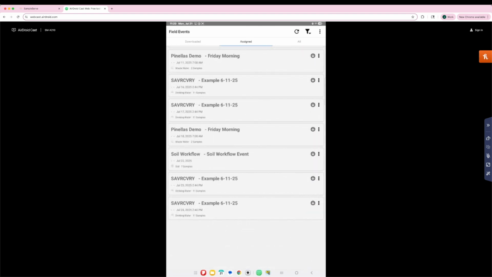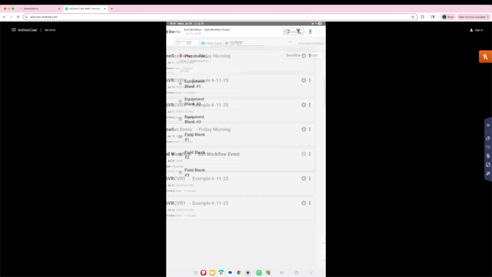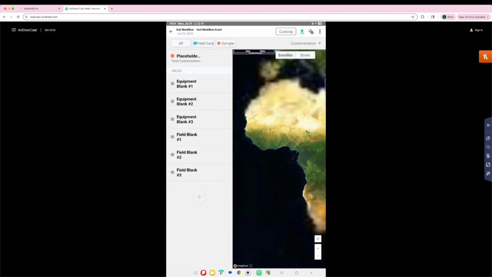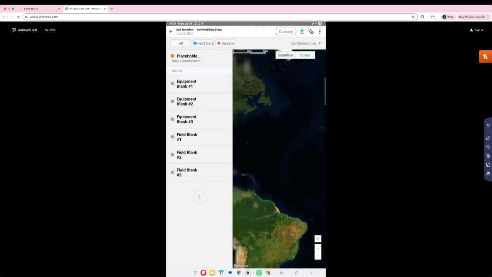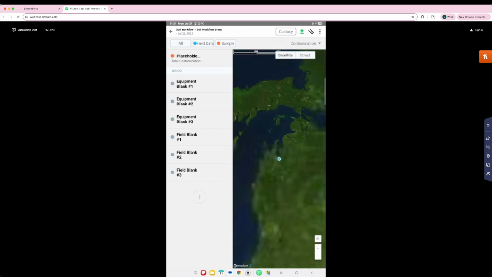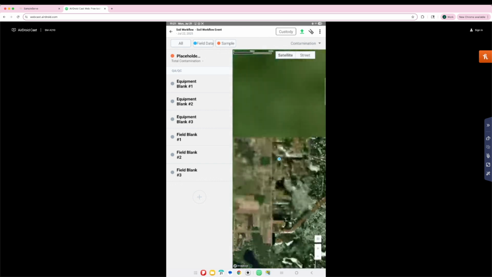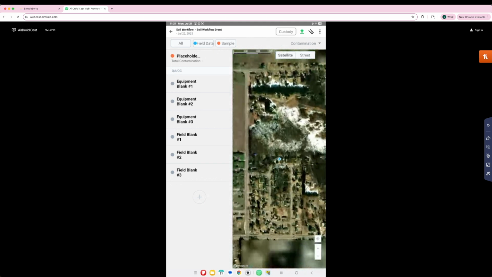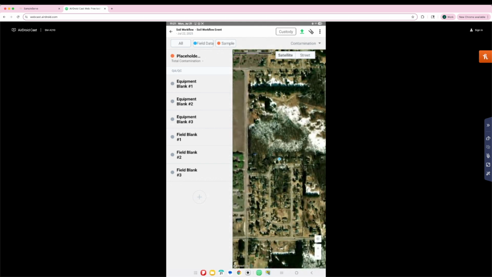We now have everything we need set up on our project management tool. So let's head over to the field app, download our sampling event, and start collecting some soil samples. After downloading our new soil sampling event in the field app, you will notice that the home screen looks very much like a groundwater sampling event. The only difference is we only have one sample location that we will not be using today, and that is our placeholder location. When we decide to collect a soil sample, we will be using the plus button at the bottom of the list to create a new sample on the fly.